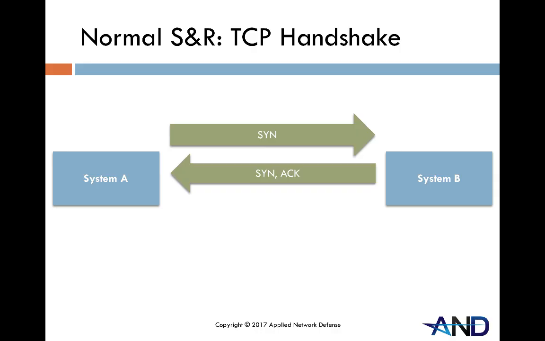Once System A receives the SYN-ACK packet back, it's simply going to respond with an acknowledgement packet, a packet with the ACK flag set, and that is going to fully establish the session. Really, all the hard work is being done in the first two packets. That's where you're communicating the options and initial sequence numbers. The final ACK is just System A acknowledging System B's SYN information. It's got to acknowledge that communication. So this is the standard TCP three-way handshake.